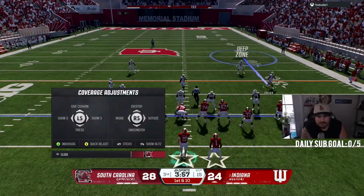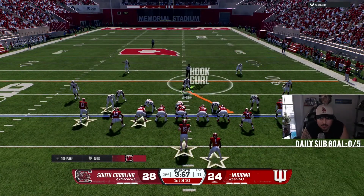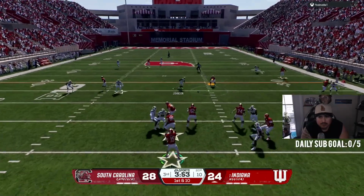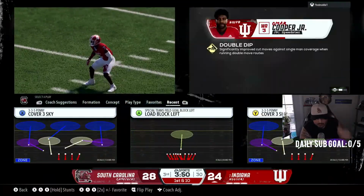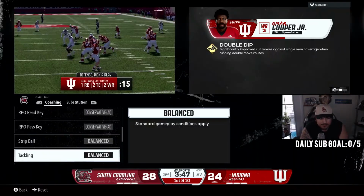Indiana has the ball back, and the Hoosier offense comes out ready to go. They ought to have some confidence based on that first half performance, but they certainly can't let up in a game like this. And I think this possession is really, really important. I say that because they had a lot of success, but they're still losing because the defense can't stop anyone. They need to set the tone here in the second half.